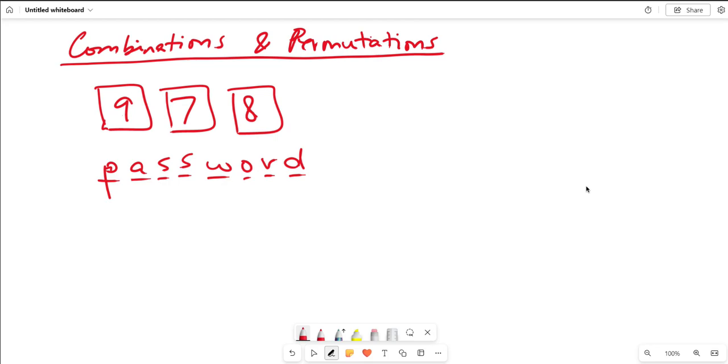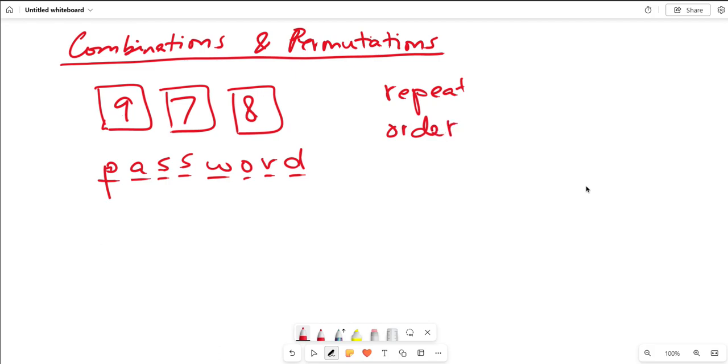Now, there are two important things to note here. One is, can we repeat the same thing? So can we repeat, let's say, the same digit, 99, or can we repeat a letter like SS? So we can. And so this is a property of repetition. And the other property that matters to us is ordering. So does the order matter? If you switched the order of these letters, it would be a different password. So the order does matter, right?